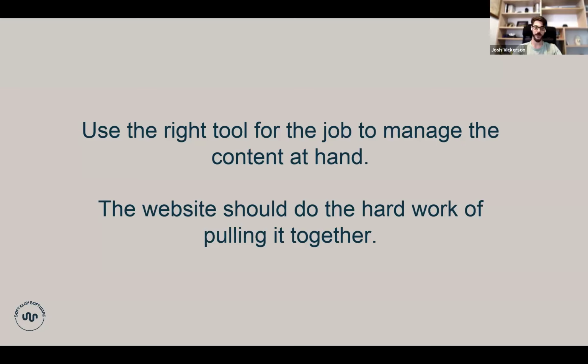Rather than try to build that into the CMS just to display it on the website, I instead connected them with a tool for managing events. And with 11ty, I simply pull that in. And so I say, instead of building your website in an all-in-one CMS, just use whatever disparate tools you actually like and build your website in a way that it does the hard work of pulling all of that data together for you.